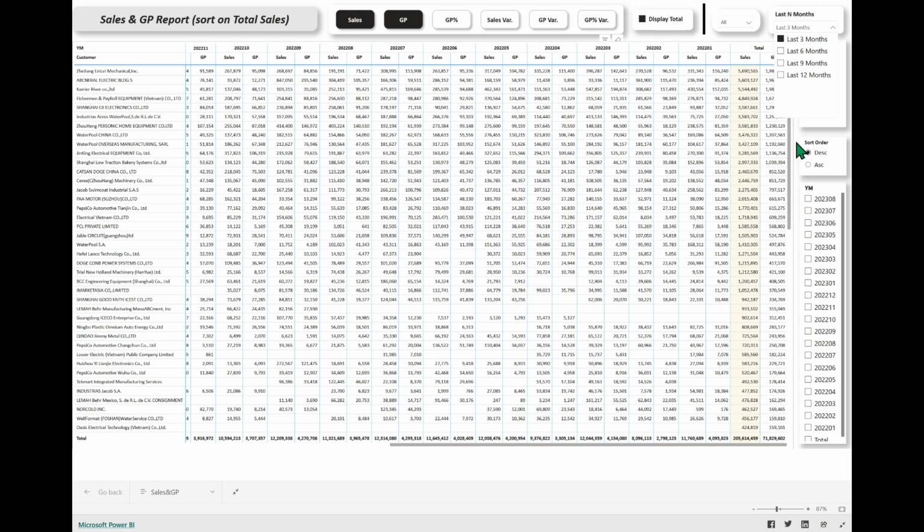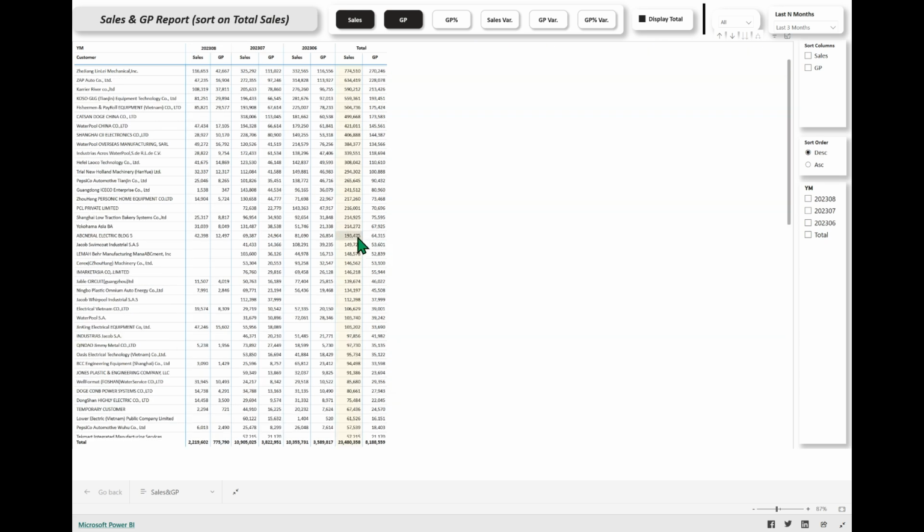But if I just select last 3 months, now this time the refresh or recalculation may take a little bit long time, more than 3 or 5 seconds. Anyway, it's still tolerable. Anyway, you see here, 2023-08, 2023-07, and then total. Okay. If I click on sales variance, include this column. Now, it may take 3 to 5 seconds and at most 8 seconds.